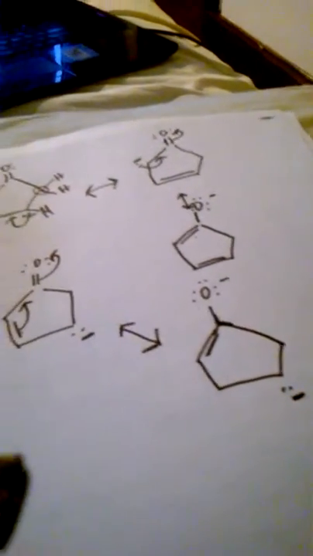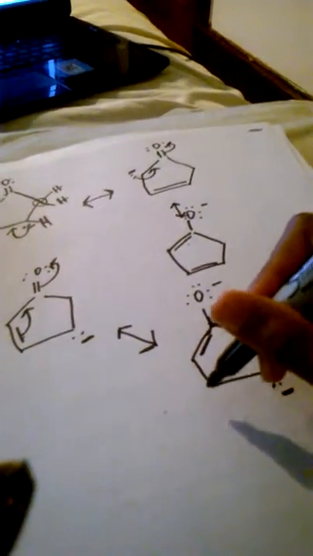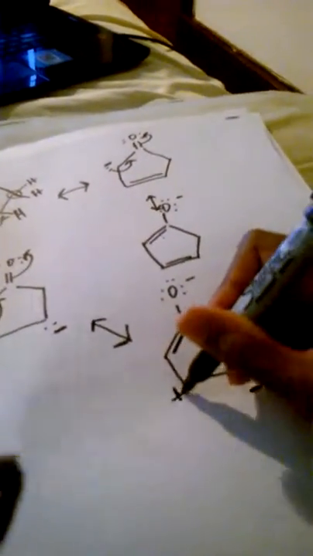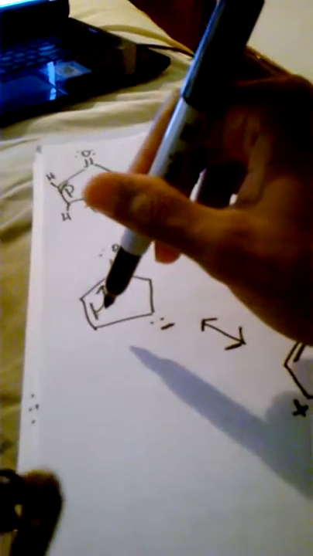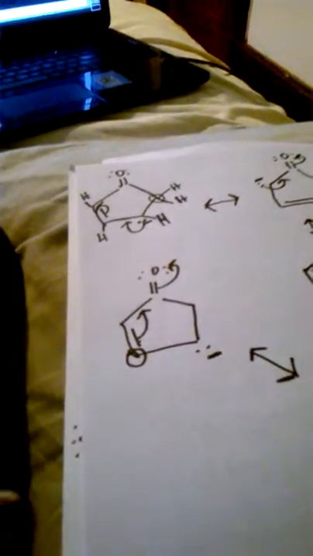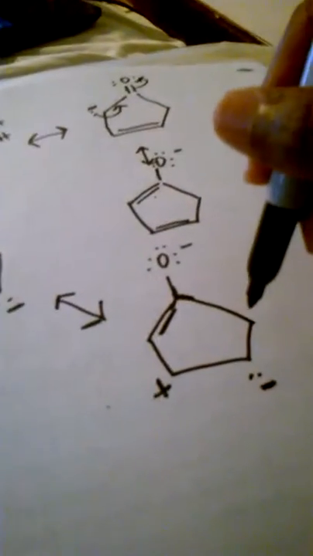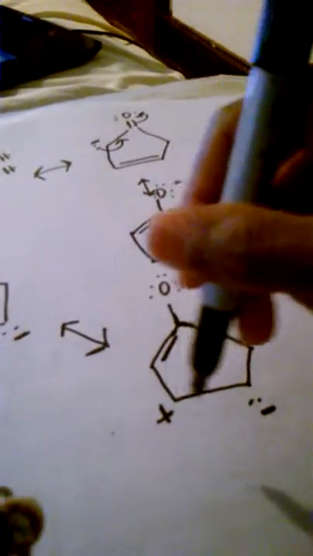So you guys drew this, basically. But what you forgot to account for is this transformation basically puts a positive charge here. Because in moving this pair around here, or this pair from here to here, you've taken away electrons from this carbon. Circle. So it becomes positive. And see, now you have more charges to deal with. This structure right here is correct, but it has a lot of charges to deal with.